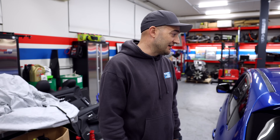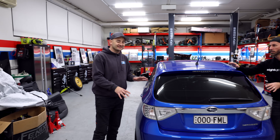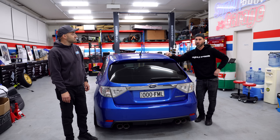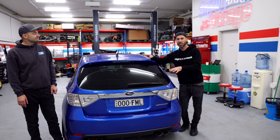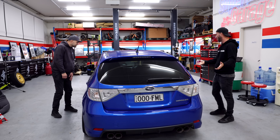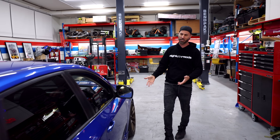You can just do the normal WRX recipe to make them good — dump pipes, turbos, reflashes, go as crazy or as simple as you want. This particular model softened the image of the car because it kind of looks like a Corolla — people go, 'oh, it looks like a normal car.' Back in the day reviewers said it was softer than the original, but that's a good thing. Inside, you've got super comfortable seats and everything exactly where you want it. The gearboxes are notchy and good.